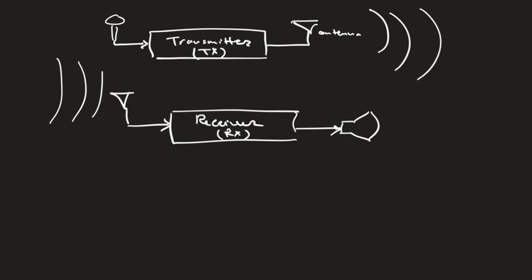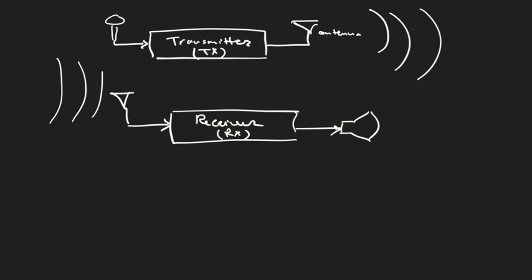Now, if this is the way that we represent our communication system, the question that comes here is, what are the challenges, what are the requirements that we need to attain in our signal in order for it to be successfully transmitted from the source, the microphone over there, until you listen to the exact same voice representation at the speaker side here.